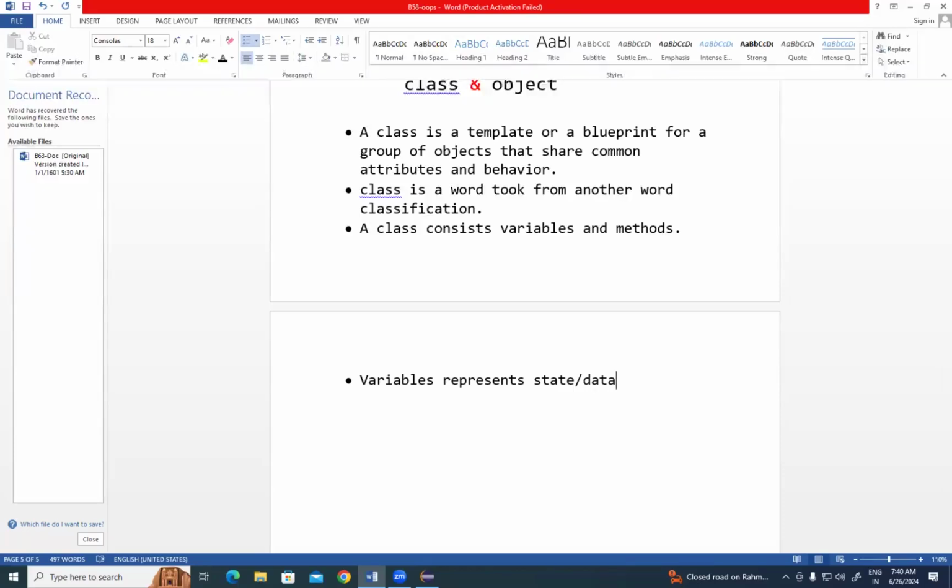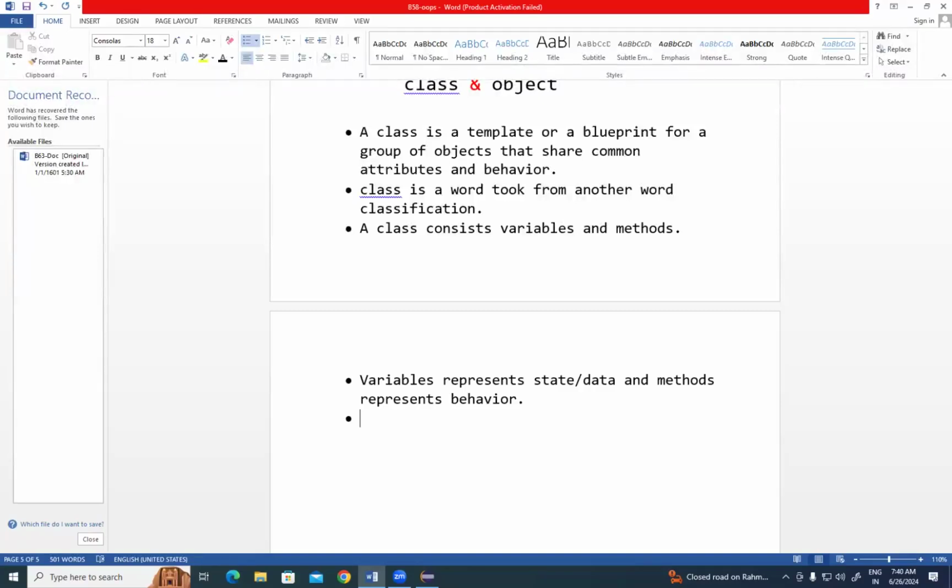I'll tell you the meaning of state, guys. Variables represent what? State, or we can call it data. And methods represent behavior.